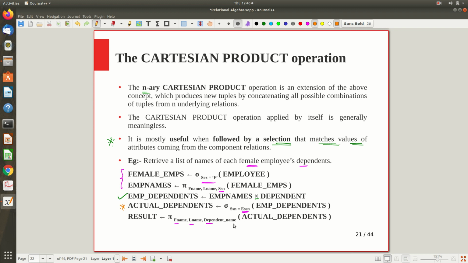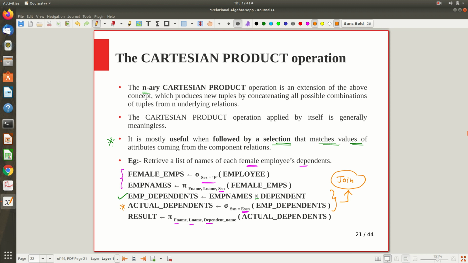So this is very important. Even though the Cartesian product is defined as a relational algebra operation, alone it is meaningless. Always you have to apply a selection condition following the Cartesian product, which will give you meaningful information. Now we have a different concept, a Cartesian product followed by a selection condition. We typically call it a different operation called join, right? Instead of using these 2 steps, you can apply a single operation called join that will do the Cartesian product along with the selection condition.